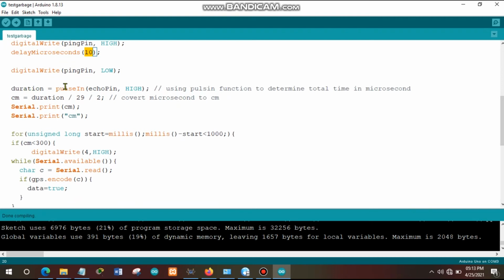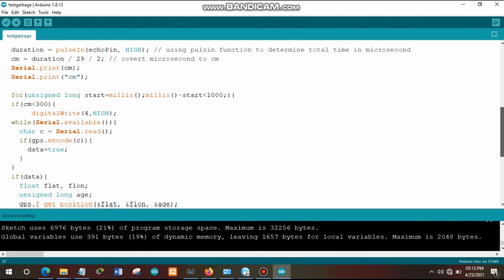After that, we calculate the duration by using this function pulseIn, which is calculating the duration in which the signal is transferred to and fro between the garbage bin and the ultrasonic sensor. And then we convert that duration, which is in microseconds, into centimeters, so that we can identify the distance from the garbage inside the garbage bin to that ultrasonic sensor. And after that, we display that distance in the serial terminal.